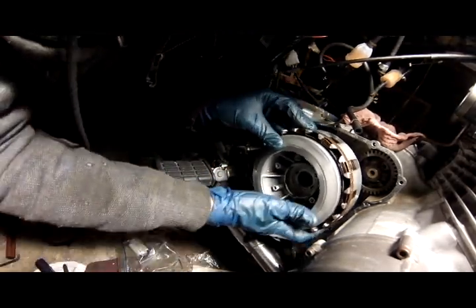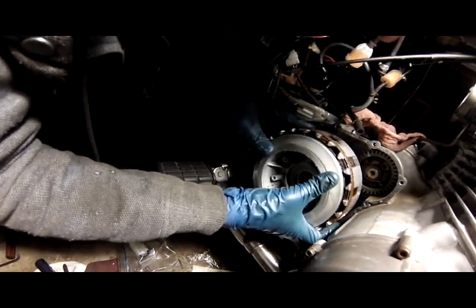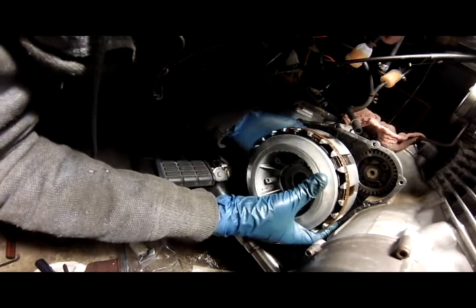No matter how mad I get at it, because I can't get this stuff back on. Come on, damn it. Take it back off, put it back on.